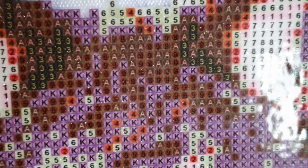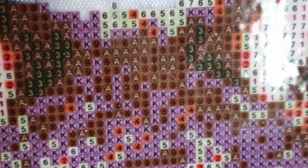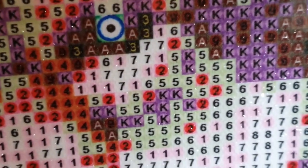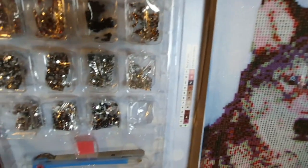Let's have a look at the symbols — sorry about the reflection. I'm going to zoom in a little bit. The symbols look nice and clear. I'm not sure what that one is — is that a nine? The nine isn't overly clear, however there's nothing else really like it so that should be fine. All the other symbols look nice and clear. I can't see a green circle — that may be the eye, but it doesn't look like a green circle. I might come across it once I'm actually doing the diamond painting.